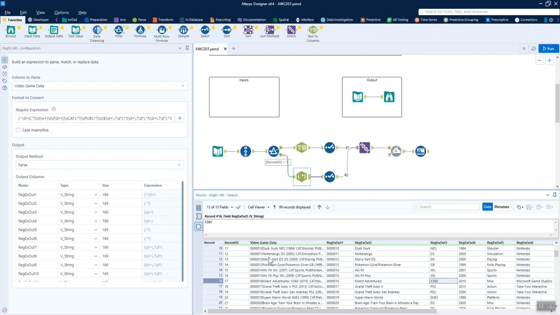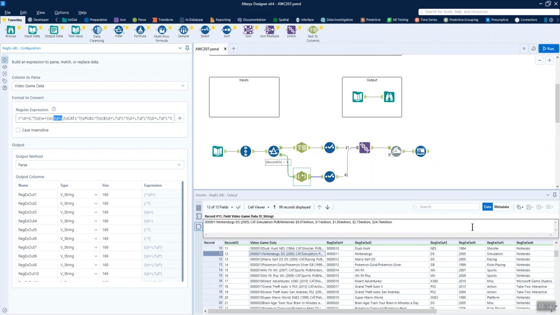And then for our year, if I just go back and click on there, then we can see that our year is always in brackets. Now, usually obviously in regex, we're using brackets as a capture group, so telling what bits we actually want to pass out of the string and which bits we want to leave behind. So to actually indicate brackets, we need to have a backslash in front of an open bracket and a backslash in front of the closed bracket to say that these are actual real brackets that we're searching for, not just saying where the capture group should be. And those brackets are outside of the capture group because we don't necessarily need them, we just want the year information. And that's exactly what we get in a Regex out 4.